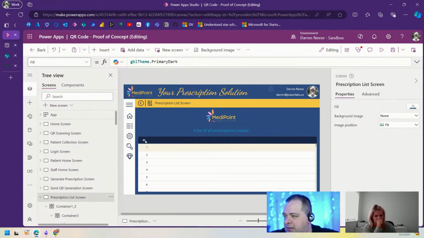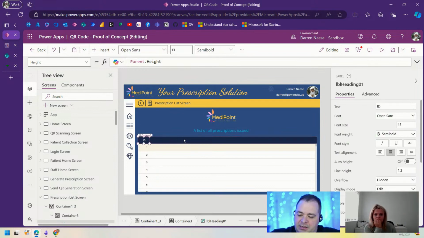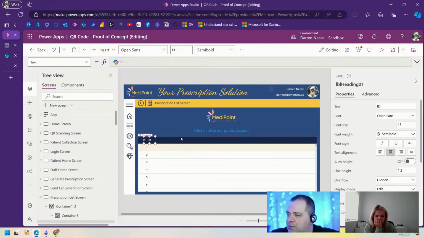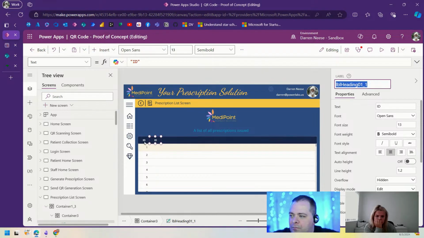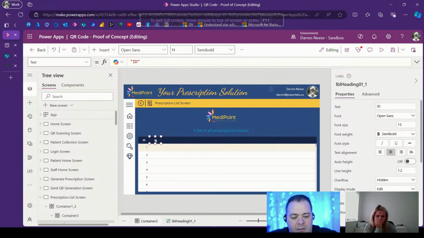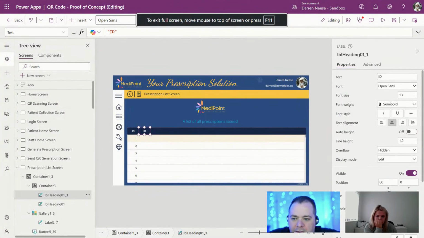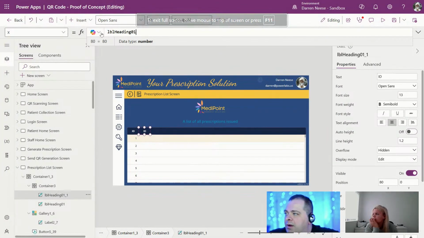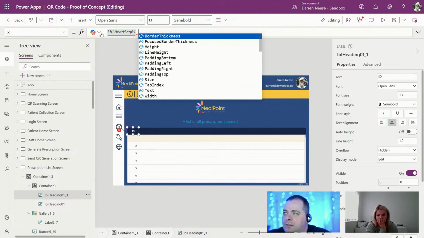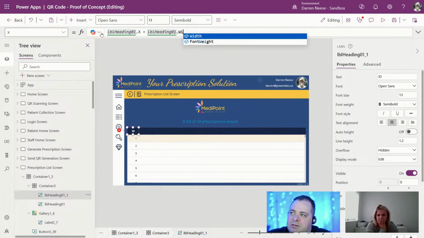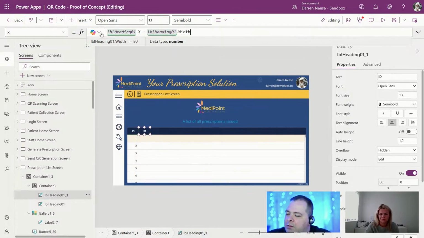And the next thing that we want to have is a patient. So I'll copy and paste that label there. And grab the name of this one. And for the X, we'll reference that previous heading, X plus its width. There we go.